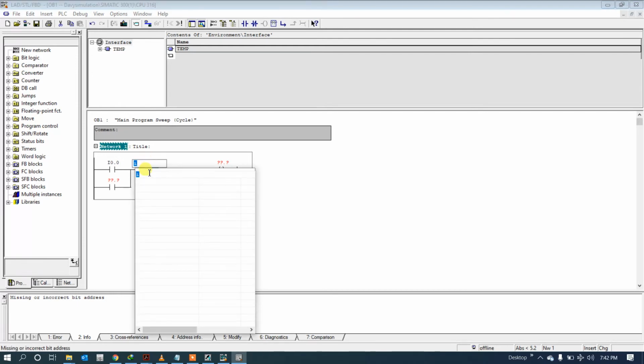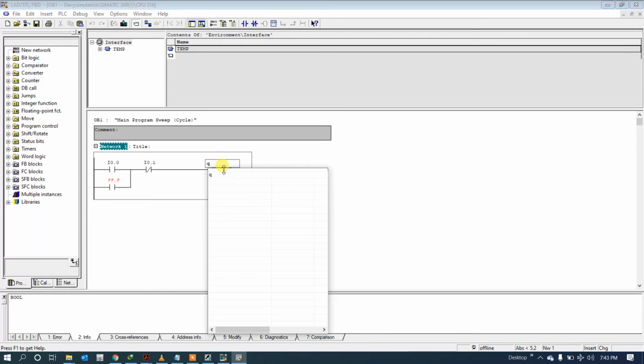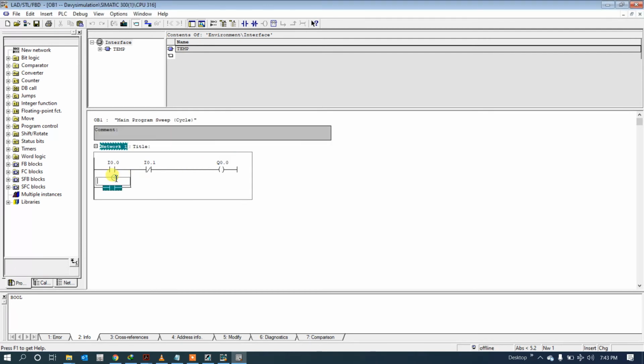Input 0.1, and enter. Then that is our coil 0.0, which we latch by putting it over there.